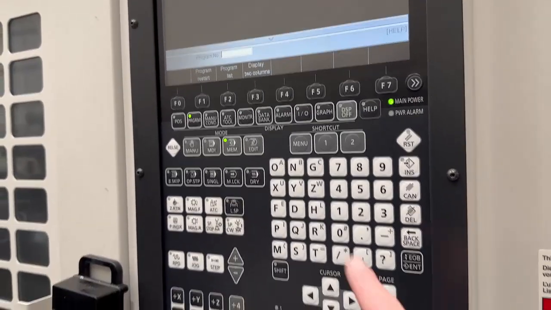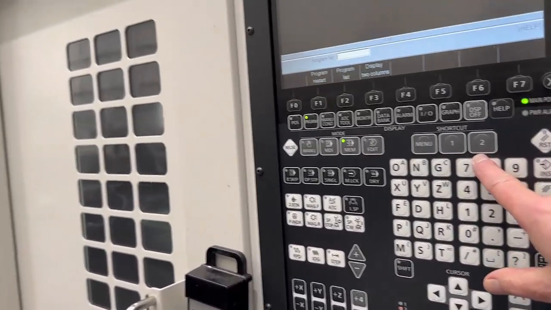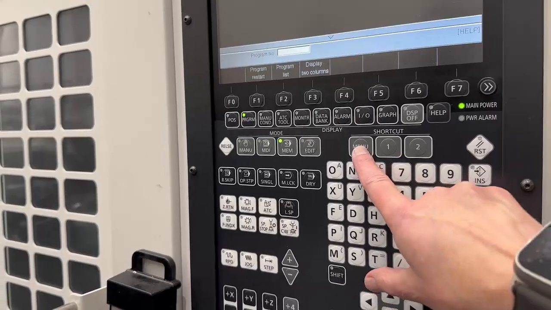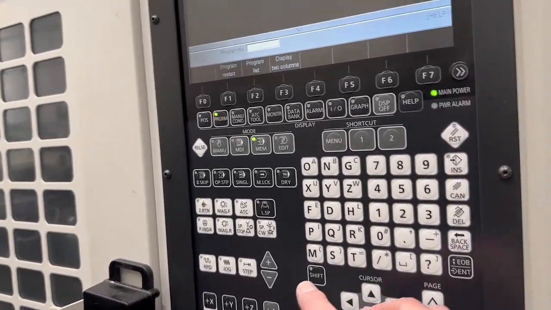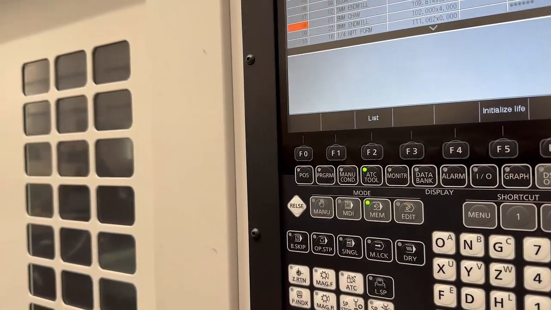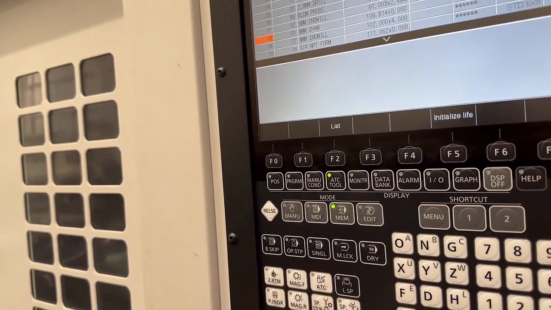What you can do on this machine is you've got this shortcut menu, and it's really useful. So what you effectively do is you go to a screen, and then you can tell it that you want to keep that screen.